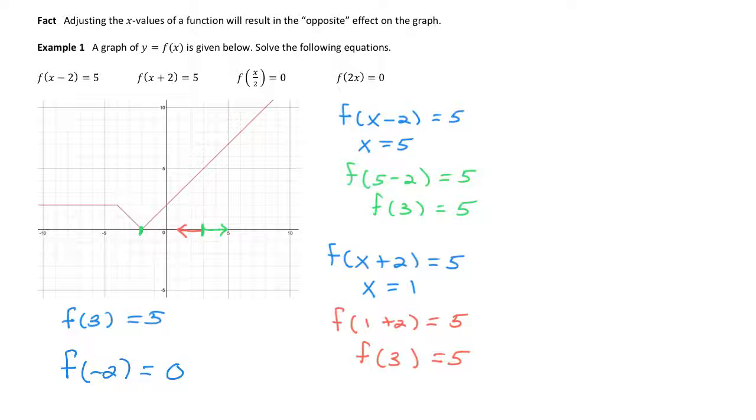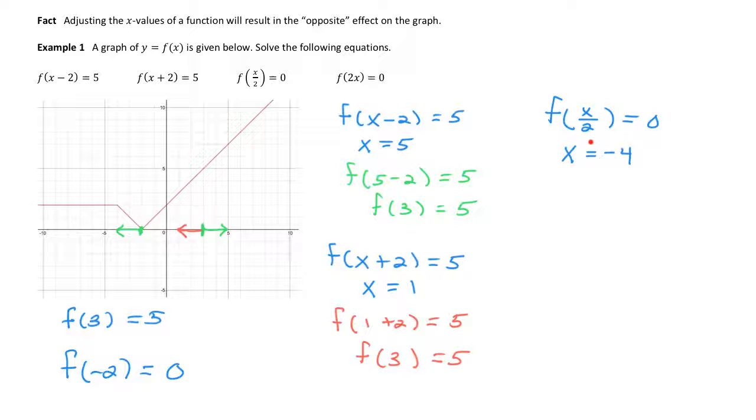So let's see, if I want to solve the equation f of x over 2 is 0, I'm going to take this x value, which is negative 2, and I'm actually going to multiply it by 2, which would give us negative 4. So what I did is I looked at this spot, it was at negative 2, I saw division by 2 in this equation, so I actually doubled the x value and went over here to negative 4.